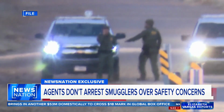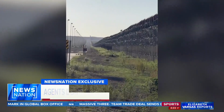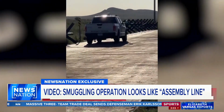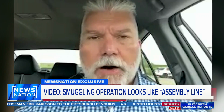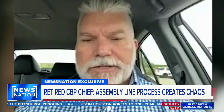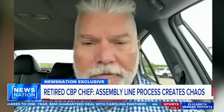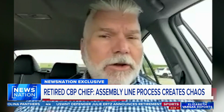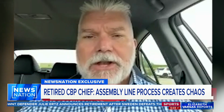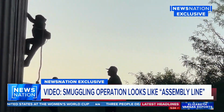The smugglers carefully wait until there's no agents around to send migrants over the wall. And when agents spot the smugglers on the other side, they can't arrest them because of safety concerns. All they can do is arrest migrants once they touch U.S. soil. If they were to take some kind of action, whether it was officer presence, a less lethal, area saturation with pepper spray and things like that, they are now creating a circumstance to where those migrants could fall off that wall and then injure themselves or kill themselves, and then they're left with this problem. So it really creates chaos, and the smugglers know that, so they're taking advantage of every opportunity. You're putting your life at risk, and the individuals that are putting your life at risk, they're facing absolutely no consequences for it. I mean, it's very, very frustrating.